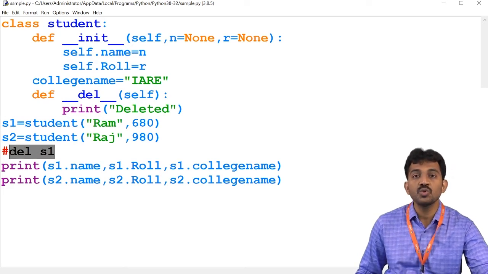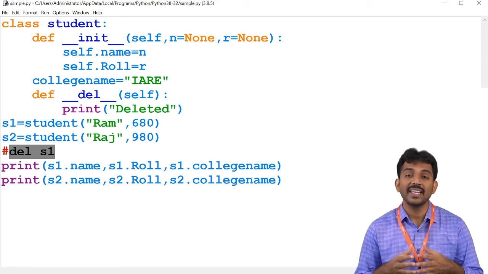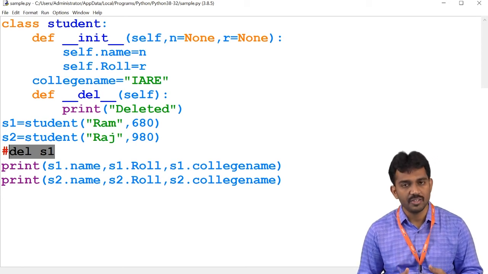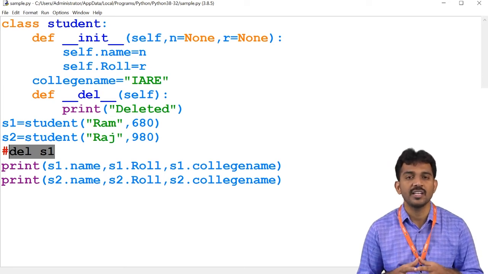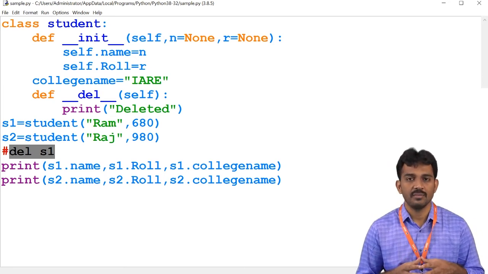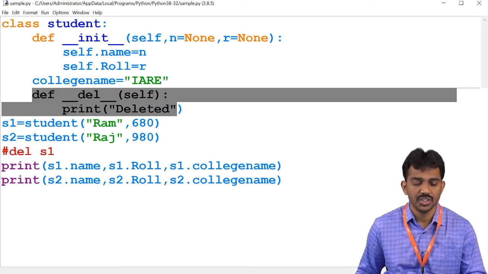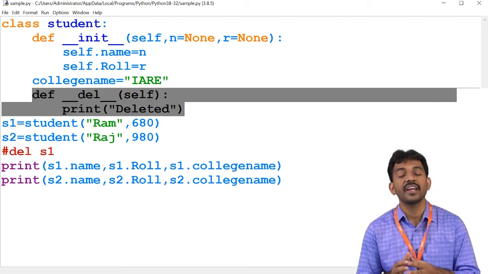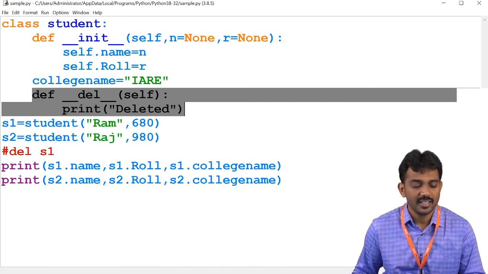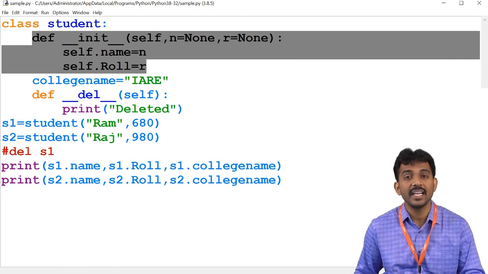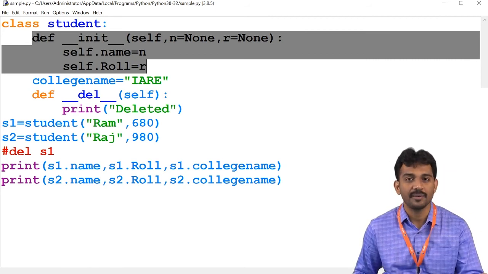Here, del is a keyword. Even if you didn't write any destructor, by default it is going to delete the particular variable or particular object. That is the purpose of the del keyword. This is called a destructor, to delete or destroy the allocated memory for the particular object. And the constructor is the process of creating an object and allocating memory for it.